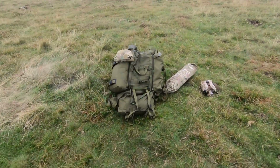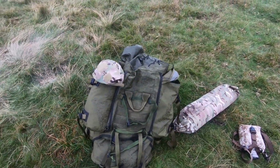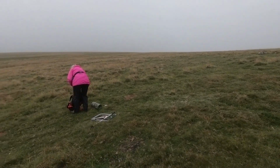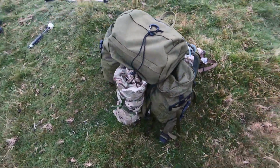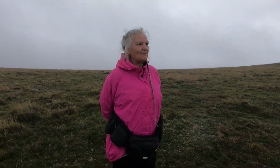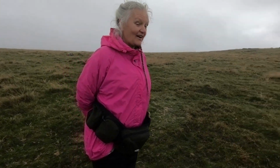And here's mine, almost done. It's been raining on and off, and the mist is coming in, so we'll get going in a minute, I should imagine. Right, I'm all packed. Lisa's all packed. Anything you want to say? That's it. Mist is coming down, ready to go. You said it all on the way up, didn't you, really? Yeah, I did. That's it.